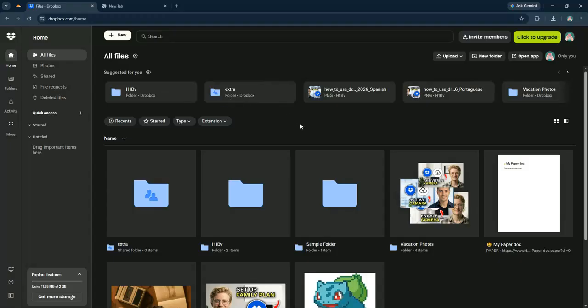If you need to view or manage files in your Vault, just click on the Vault option in the sidebar, enter your PIN, and you'll have access to your secured files. Remember, the Vault is designed for sensitive information, so keep your PIN confidential. If you ever need to change your PIN, you can easily do so by going into your account settings and navigating to the Vault section where you'll find the option to update your PIN.